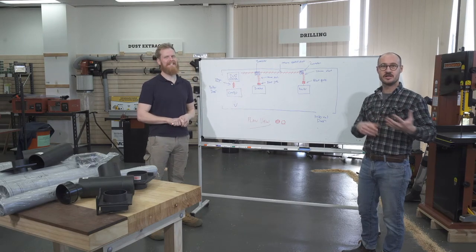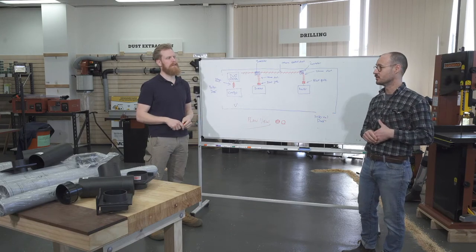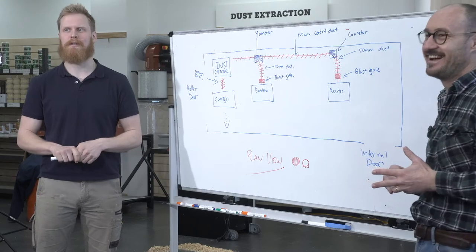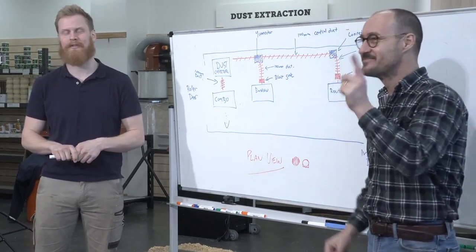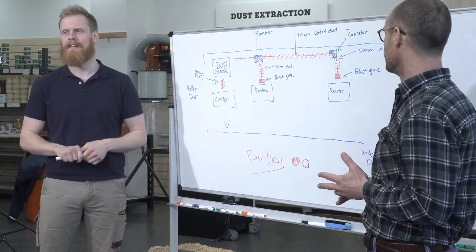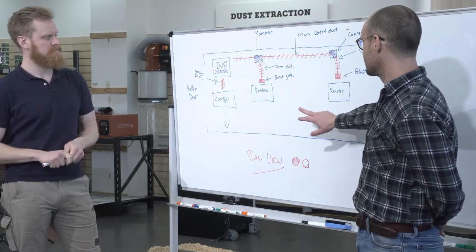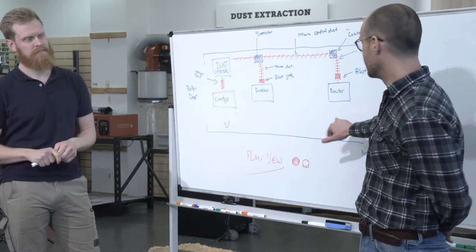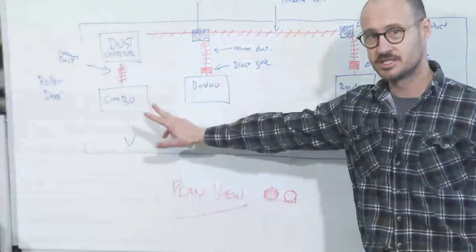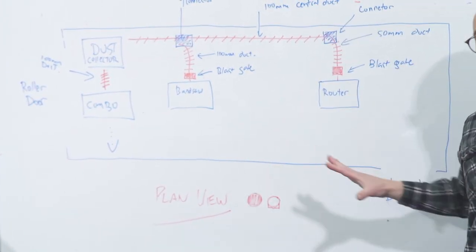On the blog, on the website, there's quite a lot of detail around what Alex's requirements are and the machines that they've got in their workshop. Alex is also someone who has a partner who is very frustrated with the fine dust particles that keep seeping into the house from Alex's workshop. That's the important part. So that's another thing that we're going to add into the plan view and discuss today as well. Alex's two main machines that we're going to worry about today are the router table and the bandsaw. Alex also has a combination thickness planer, and we'll talk about that a little bit. That's a bit of a special case, but it's important in the scheme of things.